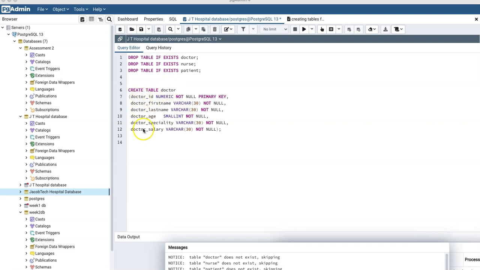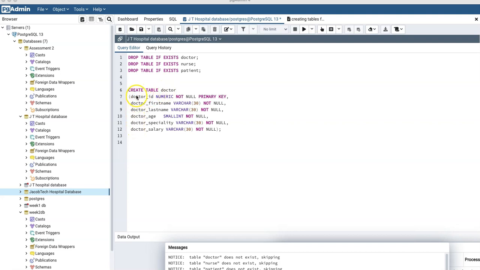So I've written the code, and I'm going to explain what it does so we can save some time. So for the table doctor, we use the keyword create table and provide the name of that table, and the next thing we do is define the attributes of the table.